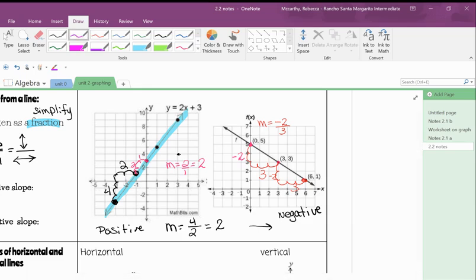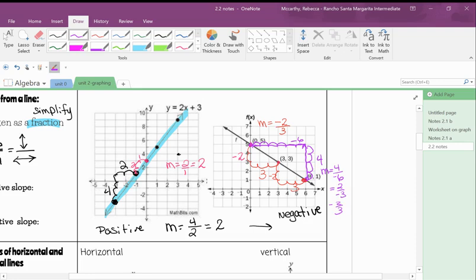What if, and you don't have to take these notes, but I just want to make a point. What if I went from here to this point? What if I went up, Miss McCarthy, and then I went to the left? So I went 1, 2, 3, 4 up, so that's a positive. And 1, 2, 3, 4, 5, 6. That's a negative 6. So I know my slope to that would be 4 over negative 6, which simplifies to 2 over negative 3, or negative 2/3. So that's the same value.